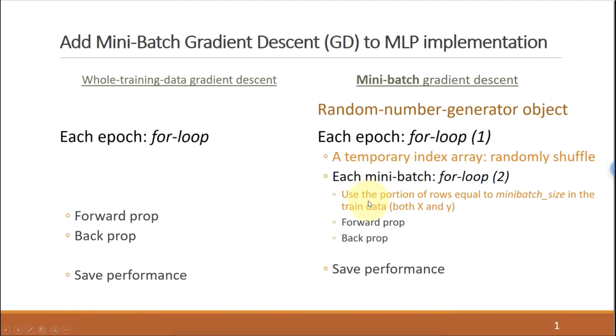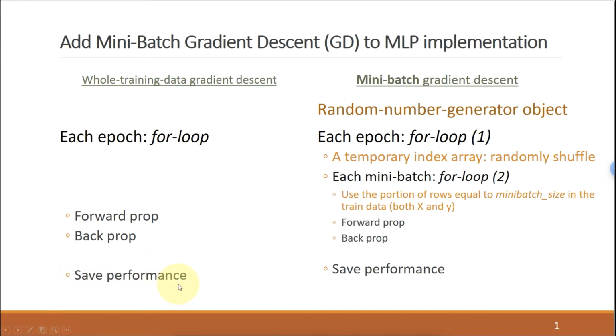And after you have looped through all the mini batches of the current epoch, you will exit the inner loop and go back to the outer loop. It's in the outer loop you will calculate the model cost and performances such as accuracy and save those values to the list. So let me remind you, calculating cost and model accuracy is in the same level of loop, which is the outer loop. In the whole training set gradient descent, the outer loop is the only one loop.